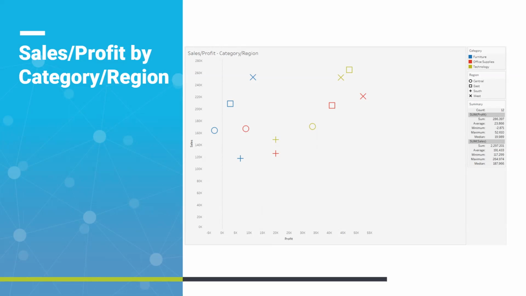Some quick observations are the fact that high sales do not necessarily equal high profit. Furniture maintains a low profit even with higher sales. This could be due to the high overhead of furniture and discounts being offered on furniture. We can also observe that the higher the sales in technology, the higher the profit. While looking at the regions, we see that the West is trending high in all categories, while South is trending low in all categories. We can also see that the Central region has a loss in regards to profit within the furniture category.